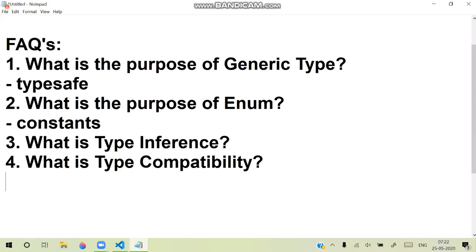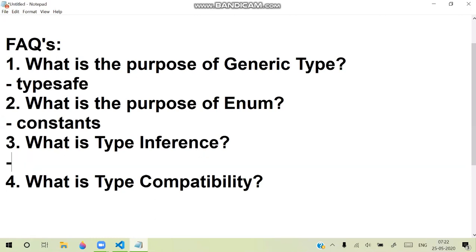Actually, the concept of type inference is simple.